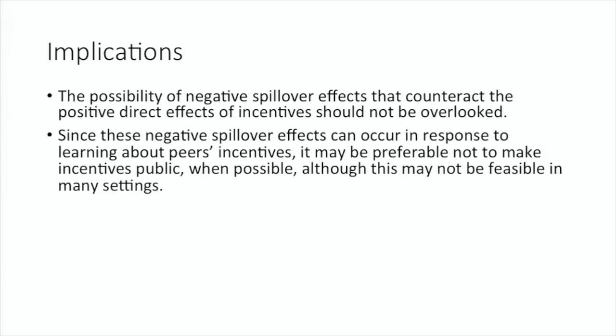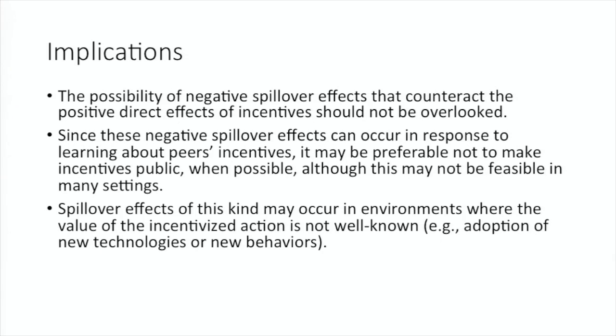And in a practical sense, it may then be preferable to make incentives private knowledge rather than public knowledge whenever that's possible. It might not be feasible in many settings where I know my friends are also getting incentives for a certain action. And spillover effects might be quite large in environments where the value of the incentivized action is not well known. So adoption of new technologies or new behaviors where I don't have much information about the immediate benefits or costs of such a behavior relative to the principal that's assigning these incentives to me.